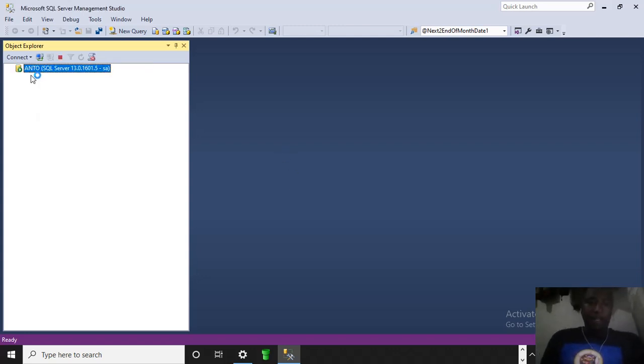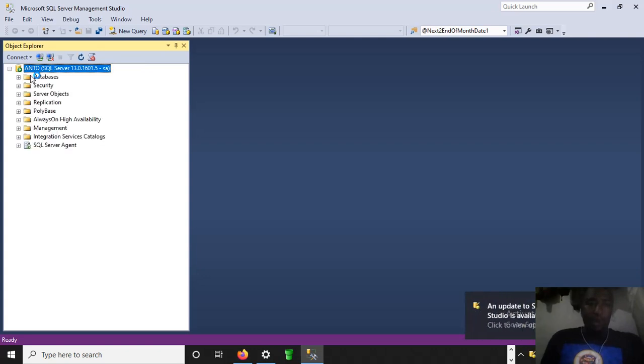Here we are, and then we connected to Anto, which is our instance of the server that we want to be working with. So basically today, being an introductory class, we just do the introduction on the basics. As you can see, the highlighted one is the server or the instance name that is called Anto. For my case, I don't know for your case, most probably it will take the name of the computer or the name that you give it when installing. I mean the default instance, which for me is that.